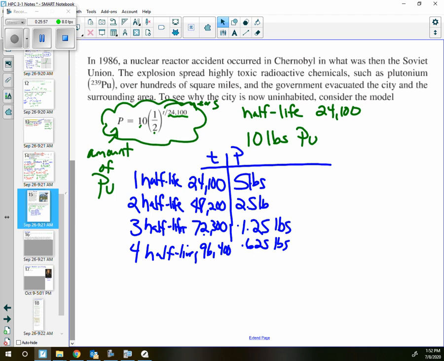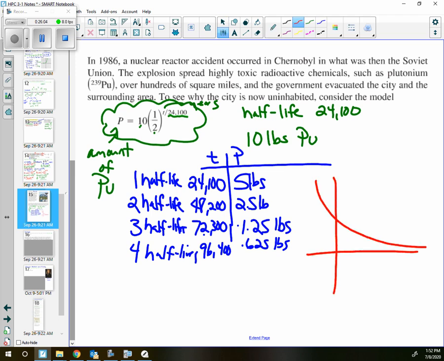Is it ever going to reach zero? Think about exponential decay equations. When you graph exponential decay, don't we have a horizontal asymptote? And we didn't have any vertical shift on this. There was no plus or minus at the end over here. So we have a horizontal asymptote at y equals 0, which means it never quite gets there. This radioactive stuff gets smaller and smaller, like really trace amounts, but you're approaching 0. Could it ever be entirely gone? Maybe. But it's going to take a really long time. So that's what we're going to be thinking about here.